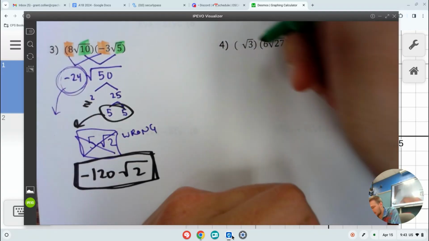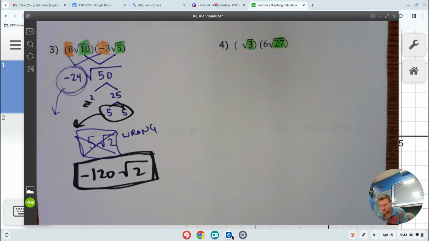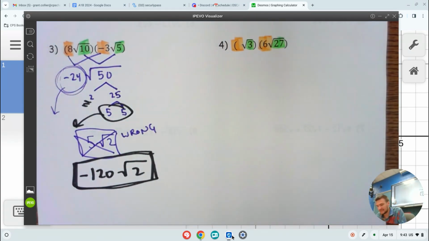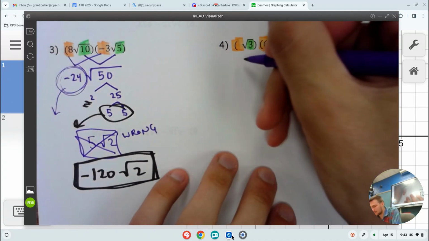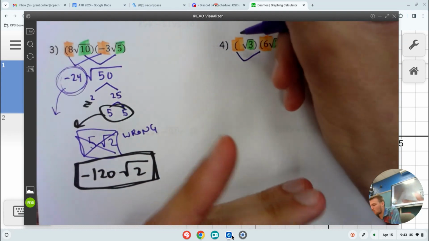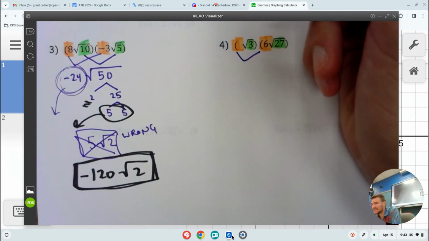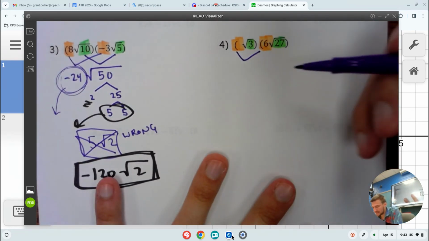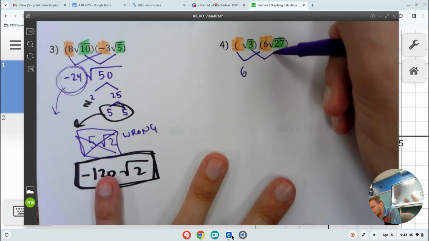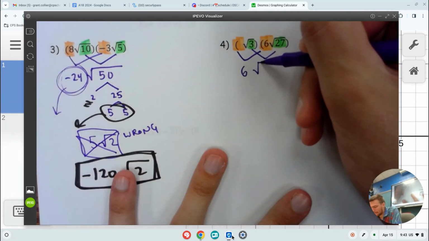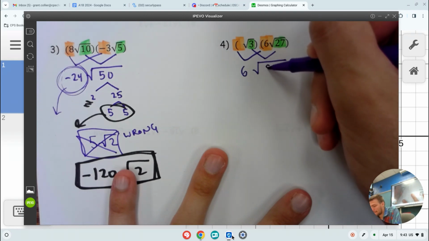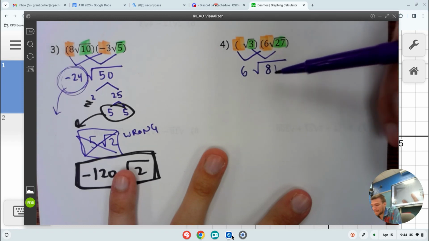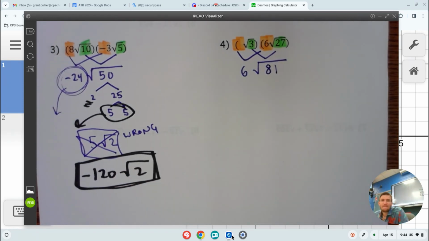Okay. Working with question number 4 here, we're going to go ahead and multiply the outsides together and the insides together. So the insides are 3 and 27, and the outsides are blank and 6. So what do you think this blank times 6 is? It's just a 1. And again, you want to kind of avoid 1s, because when it comes to square roots, 1s aren't very interesting. And so what is 1 times 6? Just a 6. And then 3 times 27 is 81. Oh, you got it.